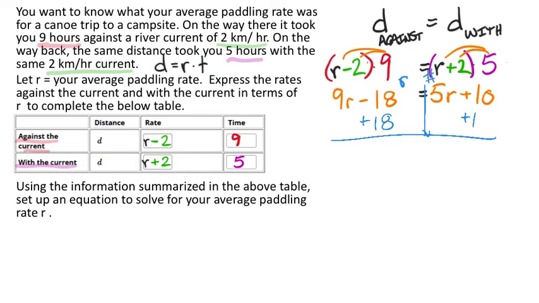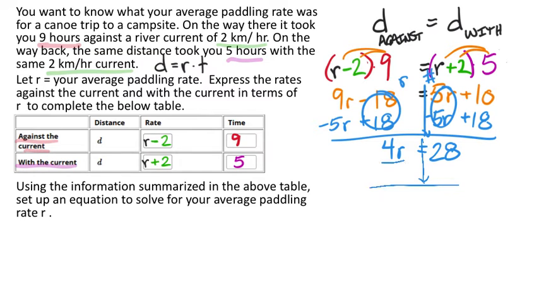But if I do it to one side, I got to do the other side. And then the 5R as well. I'm going to have to zero that out because it's on the number side of things. So I'll subtract 5R from both sides. So what happens here? The 9R minus the 5R is 4R. The 18's zero out. This would equal, 5R zeros out, 10 plus 18 is 28. And you can see this is going to solve really well because I can divide both sides by 4, and it gives me my paddling rate at 7.